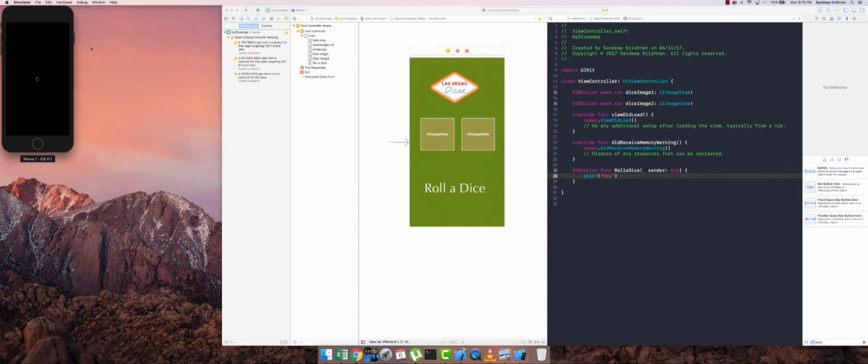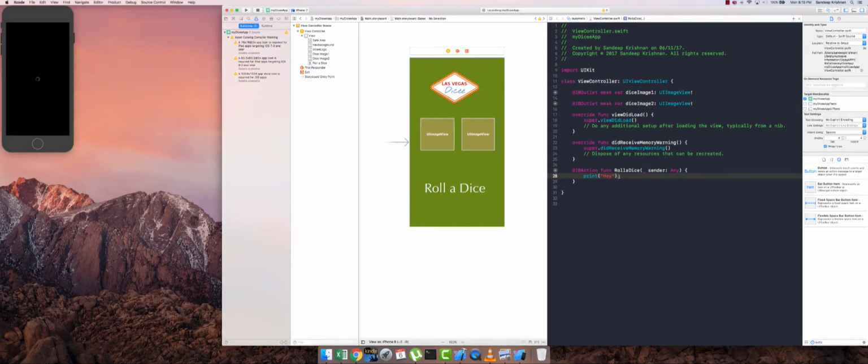I'm going to keep it here, my phone app. Okay, so we have done this. Now what has not got connected is these two images which are going to come here.